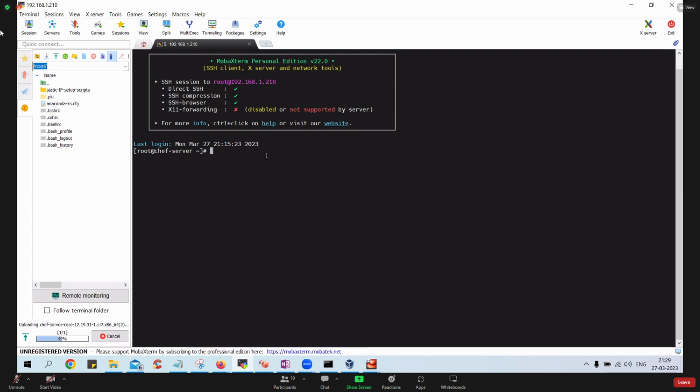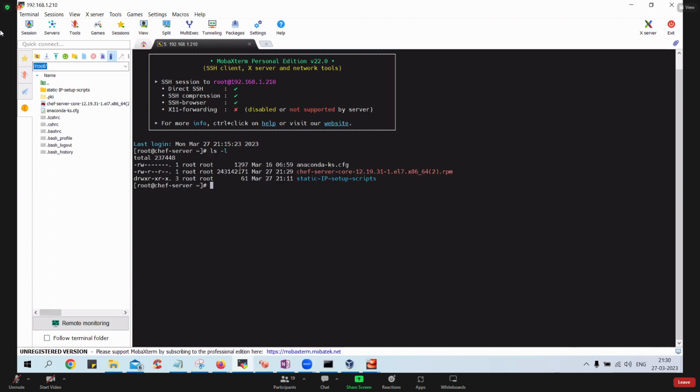This is an easy task only. Click on the upload button from your computer, and upload onto this machine. So it is uploading. It's taking time. The status is at left bottom. It is uploading the server copy. So it is done. ls -l, press enter. This is the one which we transferred. Now we have to fire the command to install this. The command is, please write it, rpm -ivh. Whatever file you got, it is an RPM file, so we have to use the RPM command, rpm -ivh, type the file name and press enter.